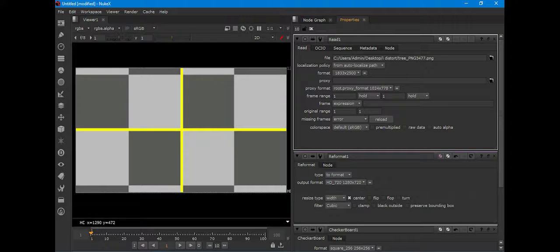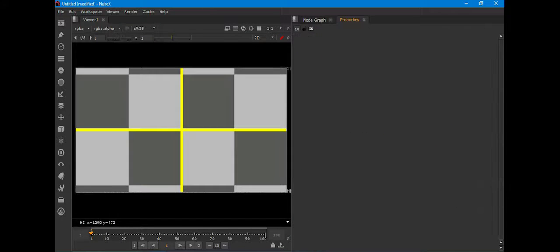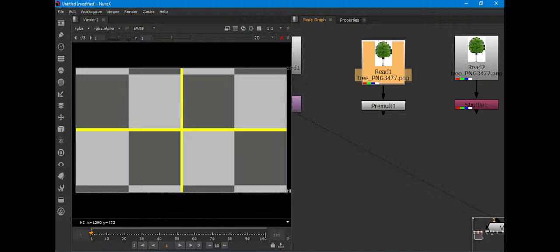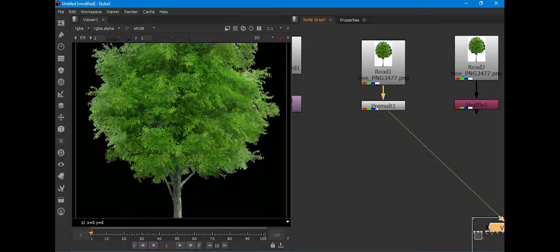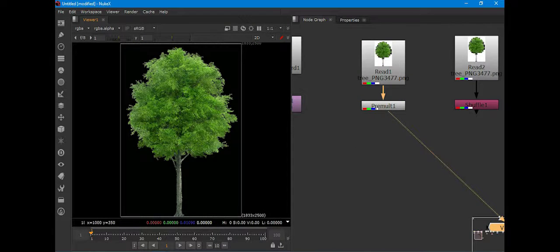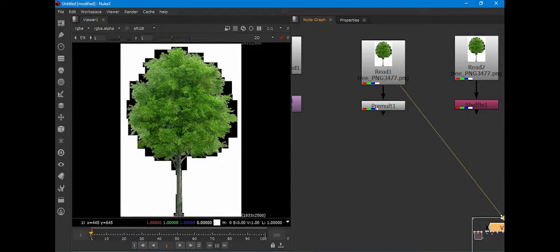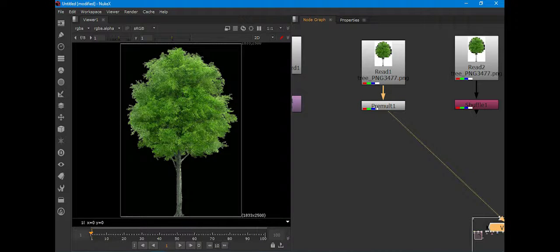Next is pre-mult. I hope you remember in the last video I told you about this pre-mult which we have here. What if a person doesn't know how to work with a pre-mult here? Don't worry, if I have a PNG image and I want to use a pre-mult, all I have to do is click on the pre-mult. If I do that, I can see my image without any disturbance or any background. I can see only my image here. See, previously without using pre-mult, it looked completely disturbed. It looked something fishy. Now if I use a pre-mult, I can use this.